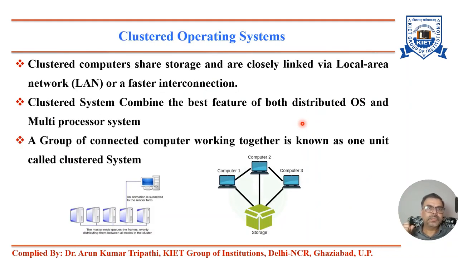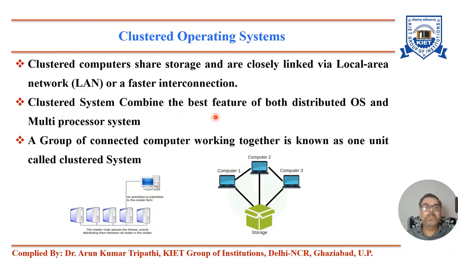Clustered operating system. The cluster computers share the storage and are closely linked by a local area network, LAN, for faster interconnection. Here, this is a server, and there are a number of computers connected to it as a group of computers. So a computer is connected through a group of computers. So this is a cluster.